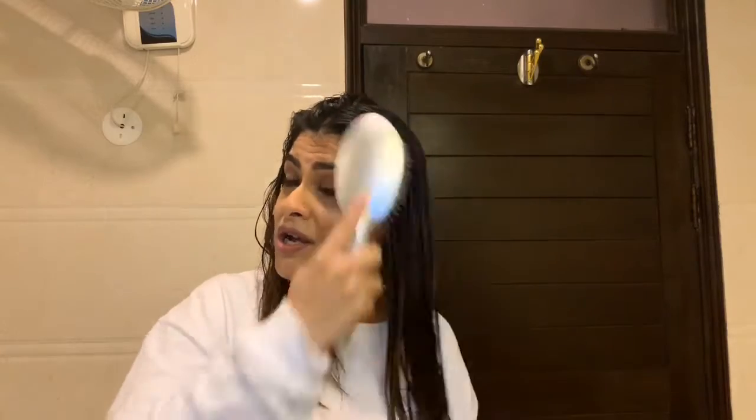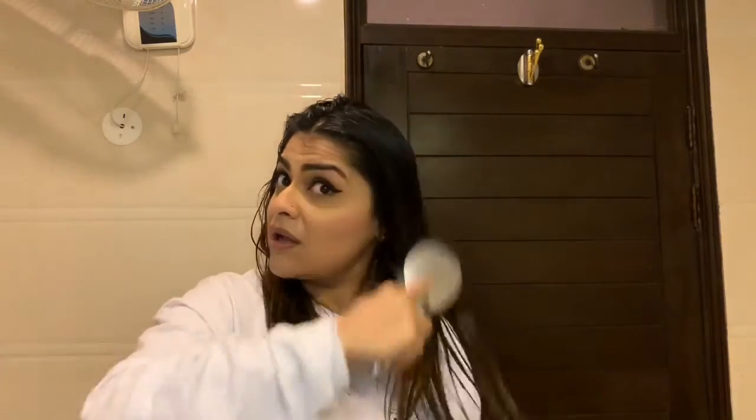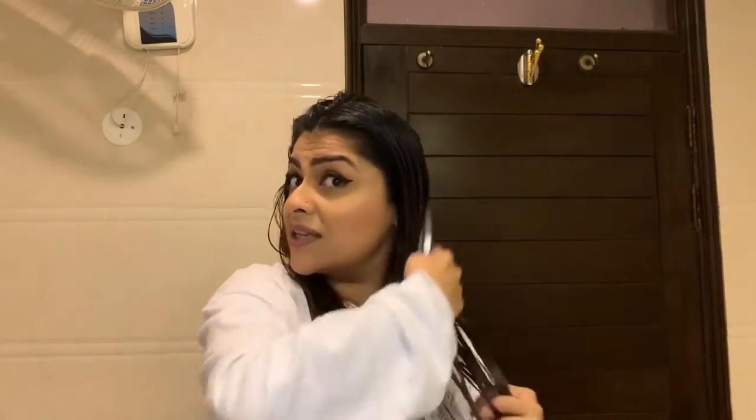Okay, my hair is definitely a lot easier to brush, especially after washing. Normally when my hair is really wet I have a hard time brushing out my strands. I can definitely feel the difference — they are a lot more detangled than ever before. I'm just going to start on this side.